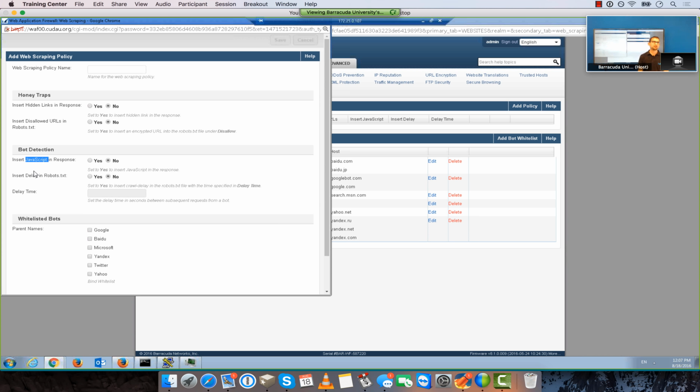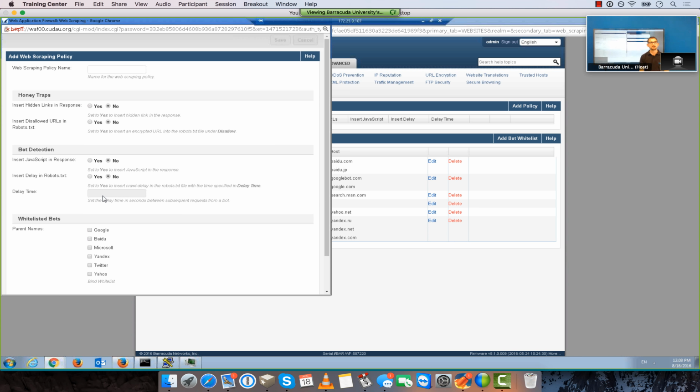Another thing that we can do is put a delay in the robot.txt file. Normally, if you're a browser, you don't care about this file. If you're a bot, you have to wait for a moment until you can scan the other lines in the robot.txt file. If that's the case, in that case, you are a bot. So we can use the delay time to identify if there is a bot or not. If the time is the same, then you're most likely a bot.